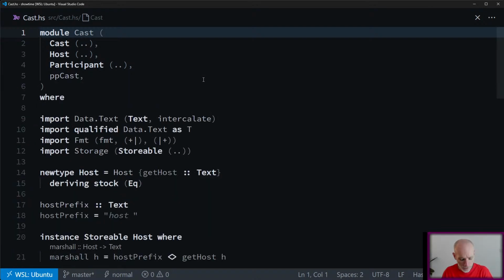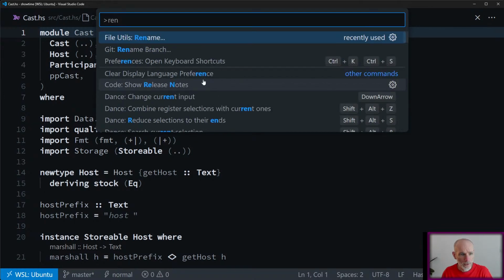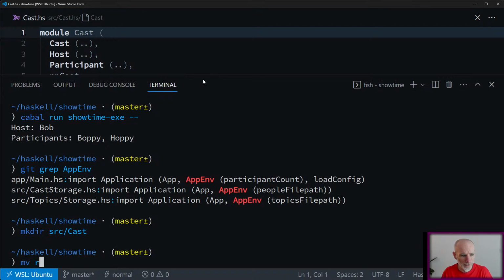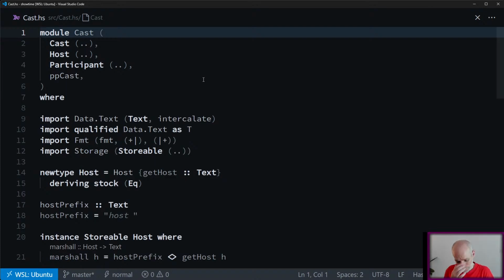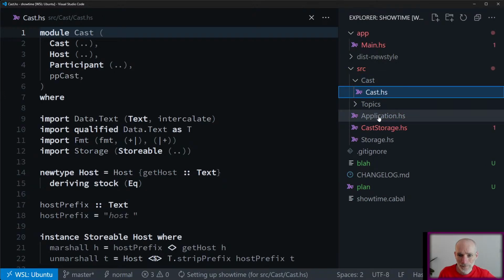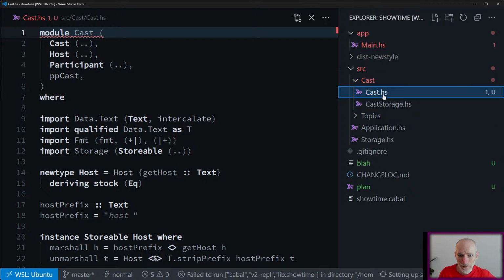Okay, so this thing, source cast HS, I can rename to, no, let's do it this way. Oh, no. I can drag and drop. Amazing. Okay.